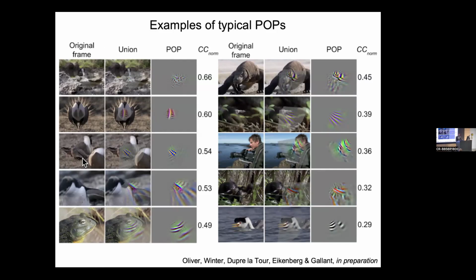This shows the original frame on the left for like 10 different neurons, the predicted optimal pattern on the right, and the union of them, meaning the overlay of the predicted optimal pattern on the original frame. So if you look at the second row on the left here, this thing is called a prairie chicken. We don't have them in California. This is somewhere in the Midwest. And you can see this is a pretty complicated little animal. The predicted optimal pattern is this kind of herringbone structure. But if you overlay the predicted optimal pattern with the frame that was the most effective frame for this V4 neuron, you can see that it matches perfectly the chest area of this bird.